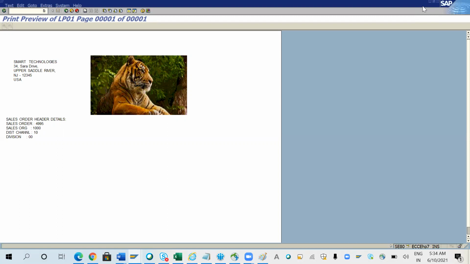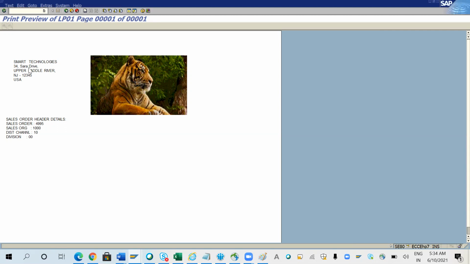In any SAP project, there will be requirements for designing forms, smart forms, right? So this is our company logo. This is the address details of the company. And suppose you see here, these two are not aligned, right? This one you can move a little bit left.